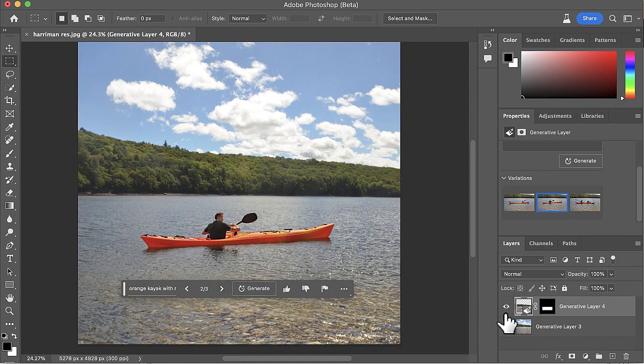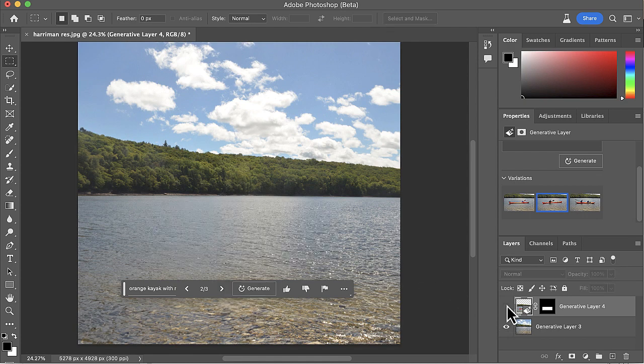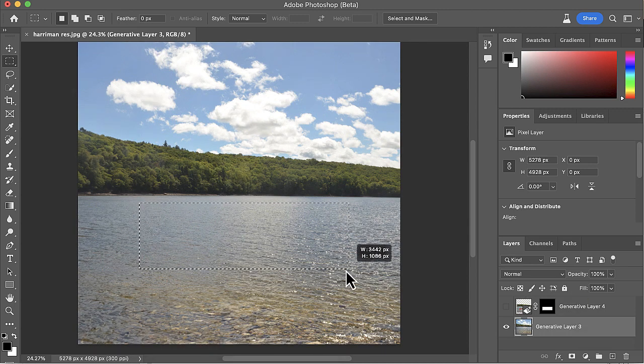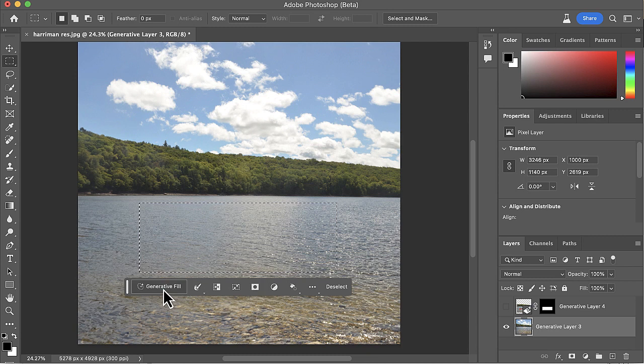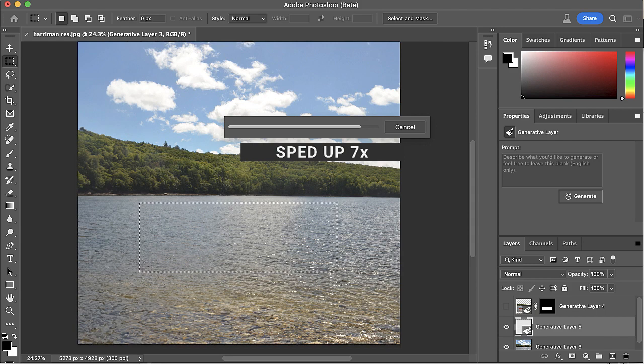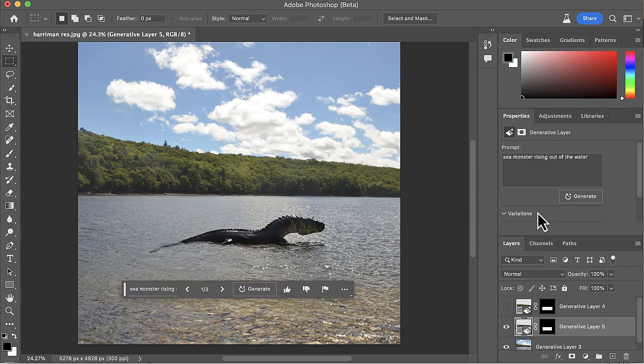I'm going to hide it here and click off that eyeball. Go back to that layer. And with the marquee tool, let me select again. And this time I'm going to ask for a sea monster rising out of the water. Not bad.